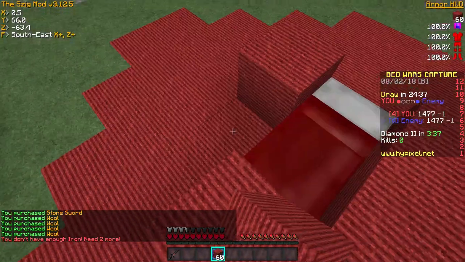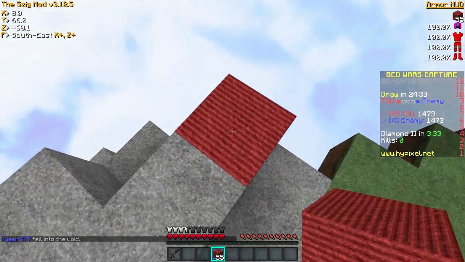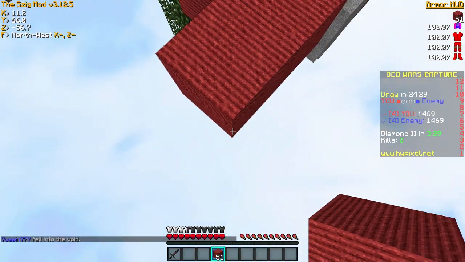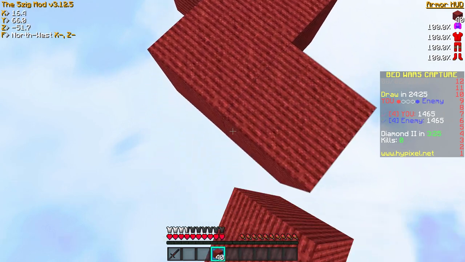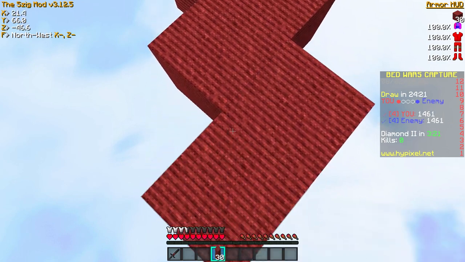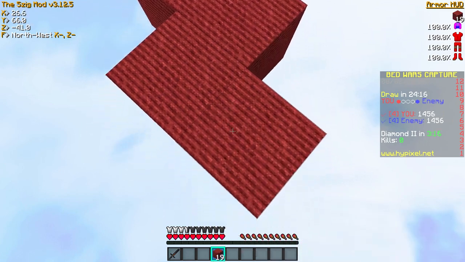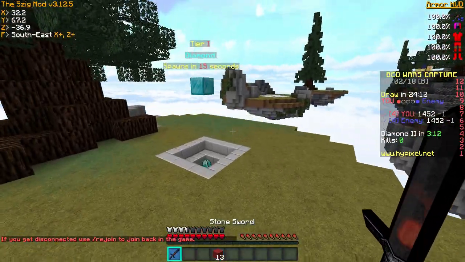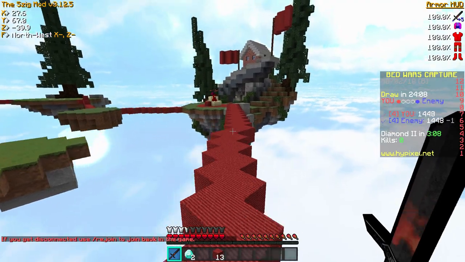Let's quickly put some basic wool down, and let's bridge over here and hopefully get there fast. I just need to warm up, haven't played at all today. So yeah, I'm a bit rusty right now, I can feel that, but it should be okay, hopefully. There we go, we're here. So got the diamonds. Don't jump in the void.